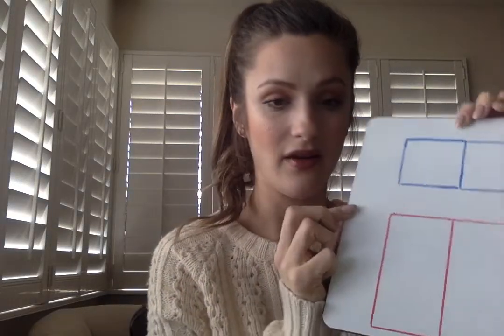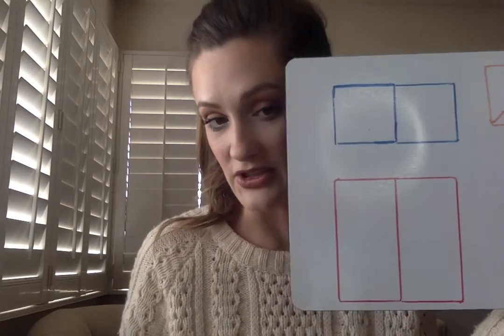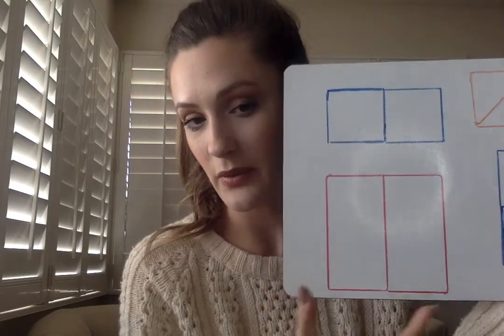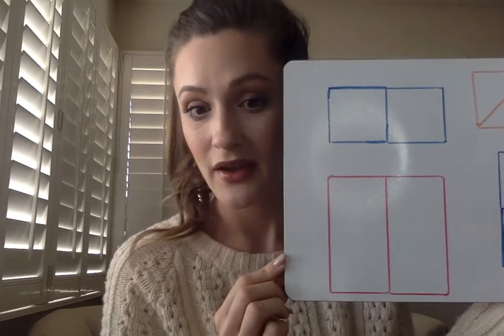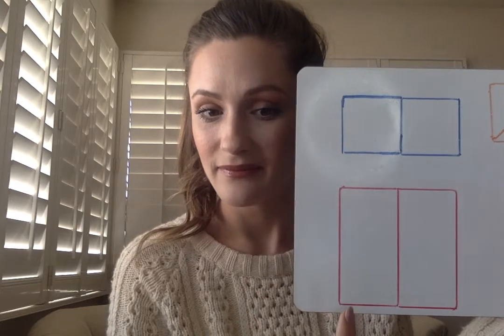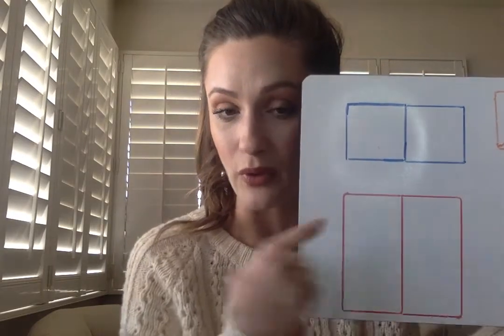What if you put two rectangles, the long sides, side by side? What shape do you think it'll create if we put them right next to each other? If you want to draw a picture of this, by all means, go do that. I drew a picture here as well so you can see the red one. The red one is two rectangles that I traced right next to each other. Now, do you think it's still a rectangle now that we put them next to each other? No, it's not. Now it is a big square. It's got even sides, it's got 4 of them, and it has 4 corners.